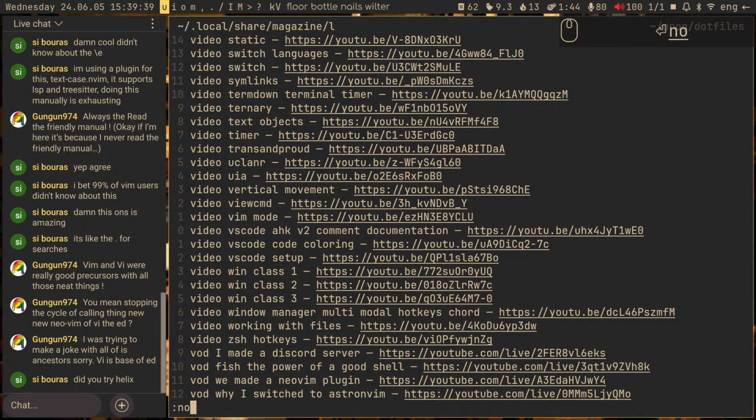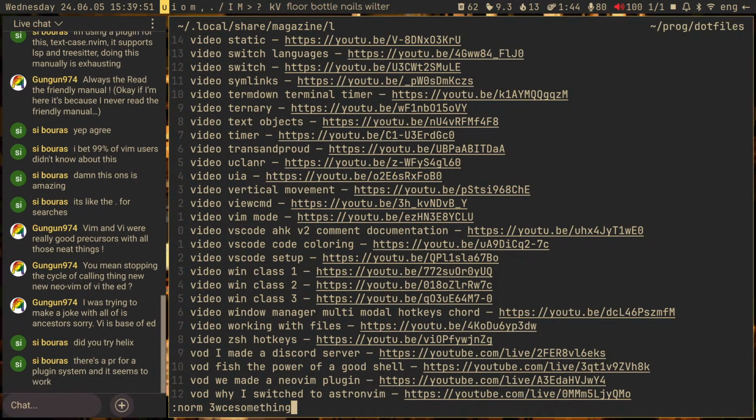So let me show you. Let's do norm 3W, change until the end of the word, something. So I want to change the third word on this line to something. And then Control Q, escape. I talked about this on one of my streams.